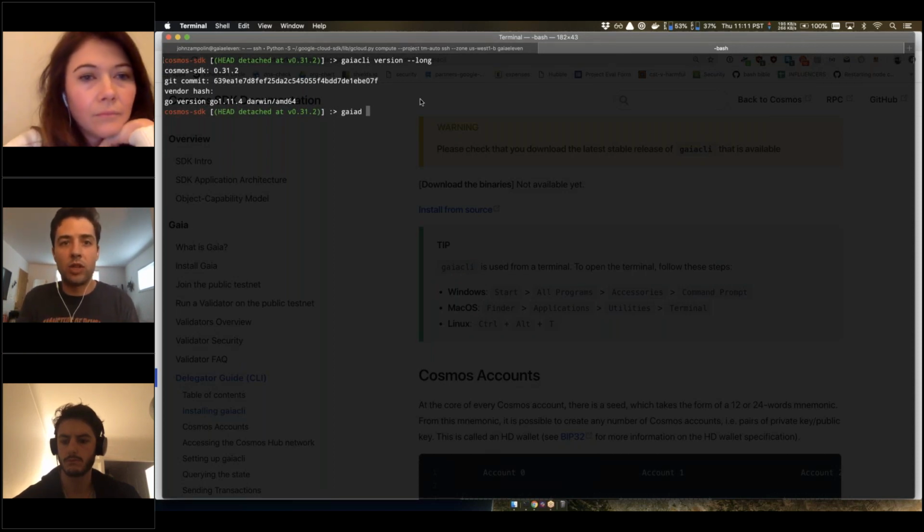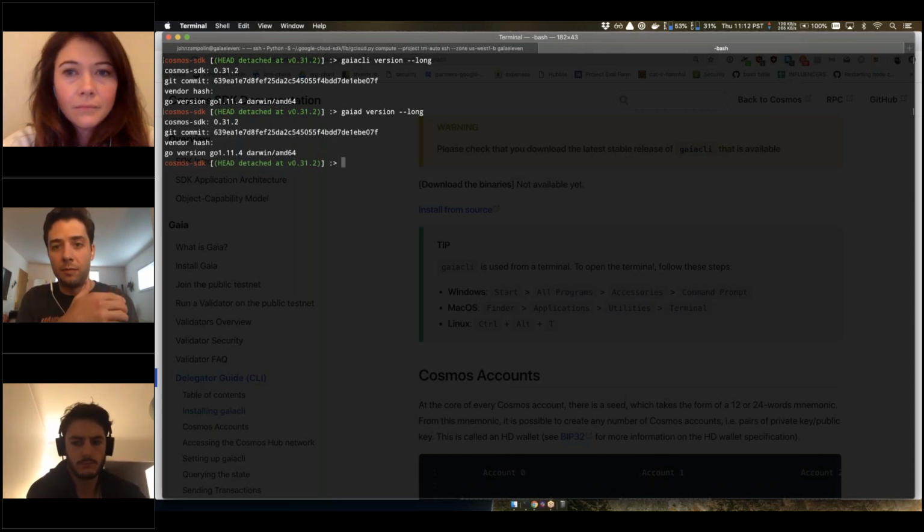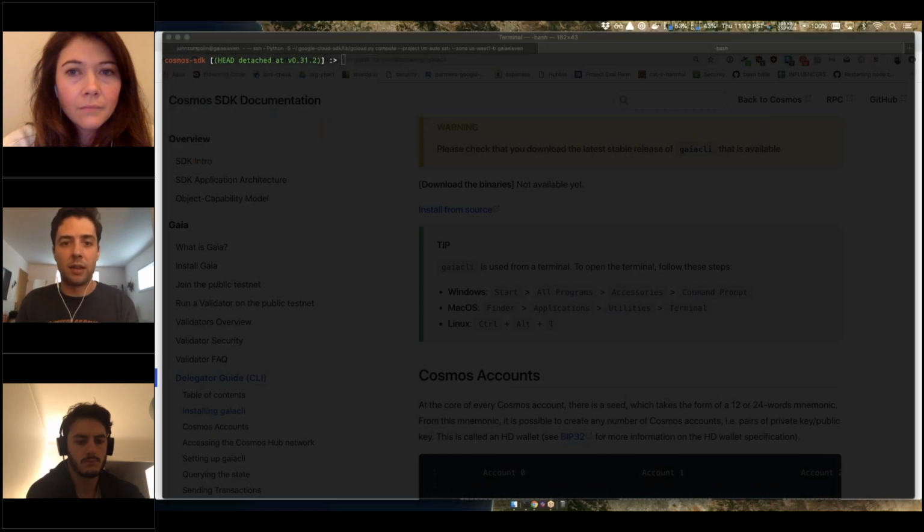Gaiad, which runs the network, or if you're running a validator, I know there are a couple of validators on this call, so you're very familiar with Gaiad, also has the same stuff there. So this is how you know if you've compiled and built correctly. You want to make sure that this version here matches whatever version that you think you have built. And if you do it that way, you're pretty much guaranteed to get the proper result.